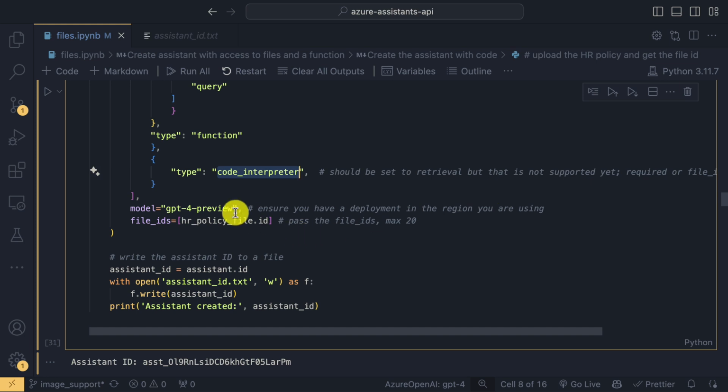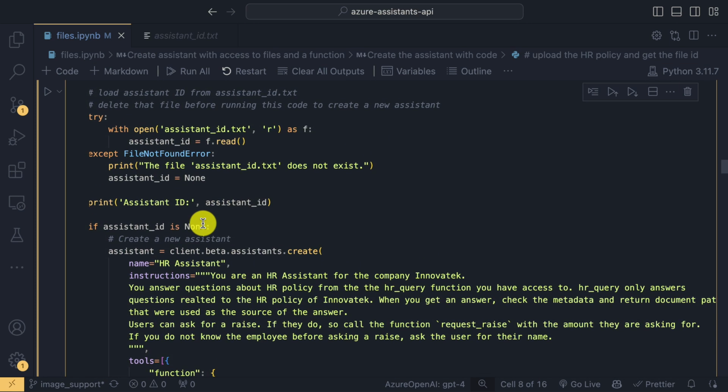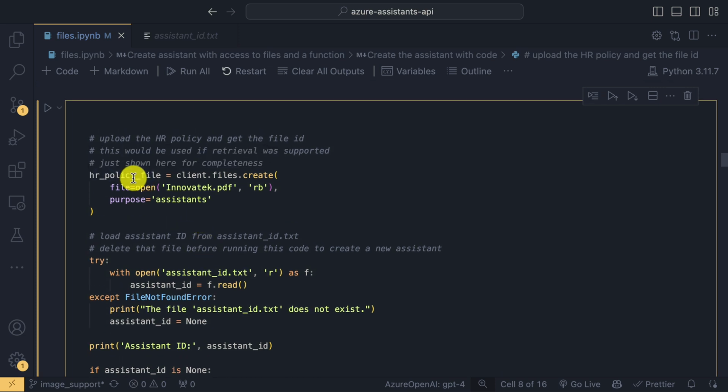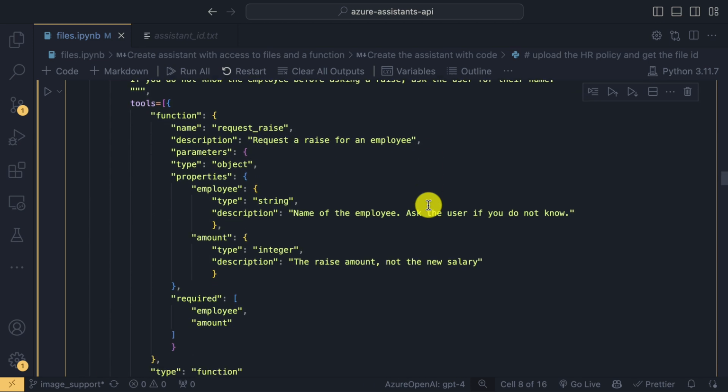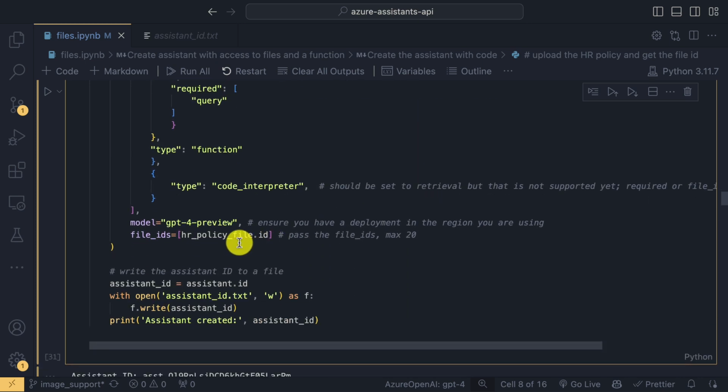Now, just as an example, if we could enable the code retrieval tool, then I could specify the file IDs that I want this assistant to work with. And the file IDs would be retrieved by, for example, uploading files right from within code. You could even upload files with this snippet here that's uploading a file to that Azure OpenAI instance, and then that file can be referenced by the assistant. So be aware, uploading is not enough. You have to upload a file outside the assistant and then refer to the file by providing one or more IDs in the file IDs parameter.